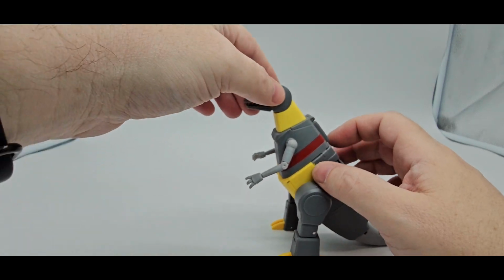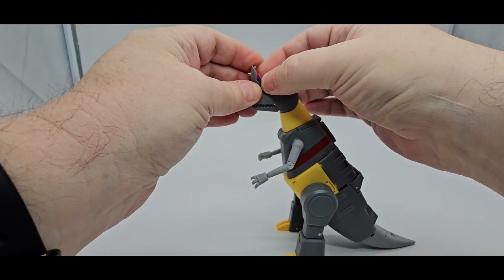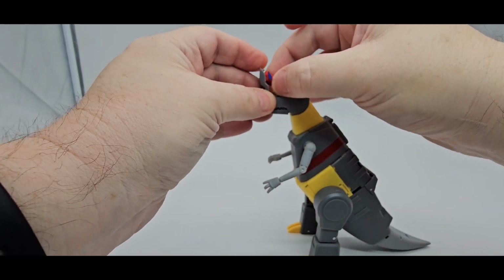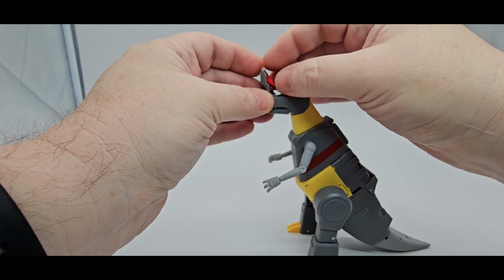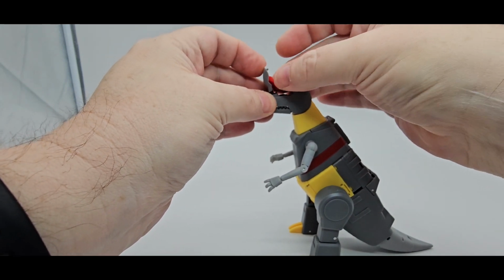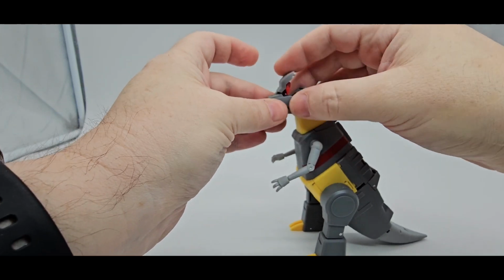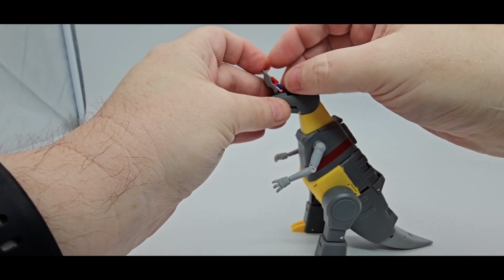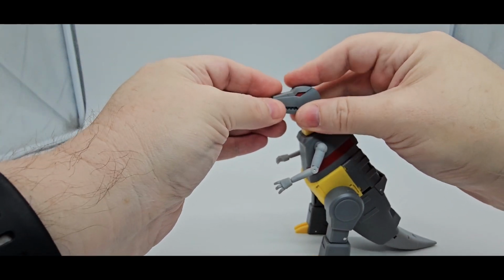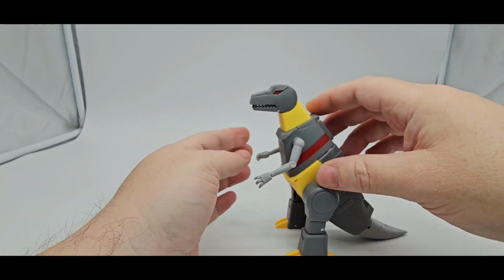Now it does have the option to open it up just like the New Age one, and you can turn around and make him angry. You can do the red eyes. You got to pull it up a little bit like that, and then let's see if I can do this right. I think that's how it goes. No, it don't go like that. There we go. So yeah, you can change it to red. That's cool.